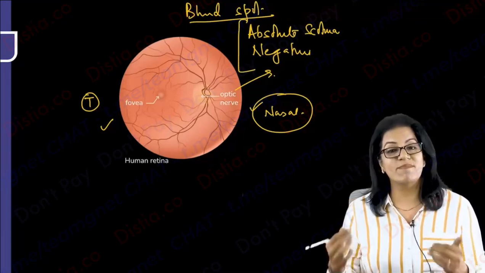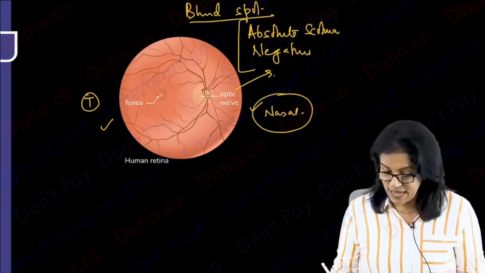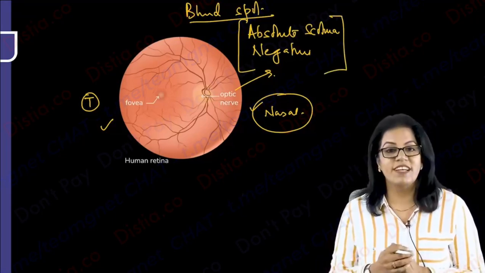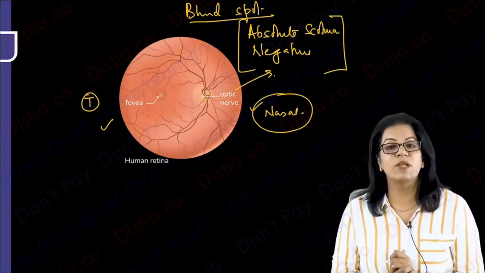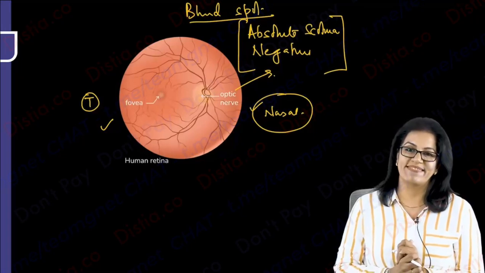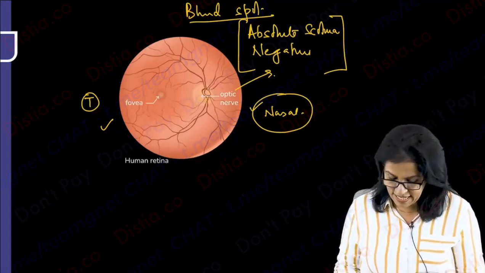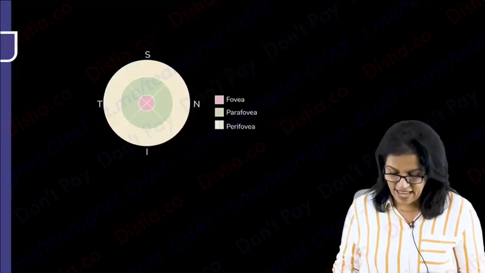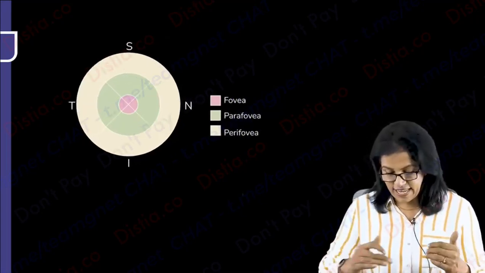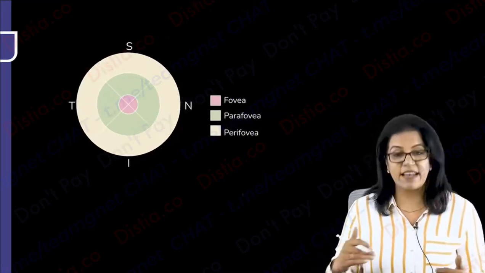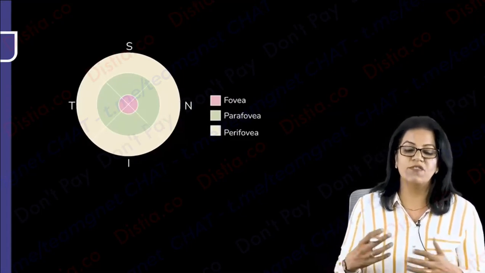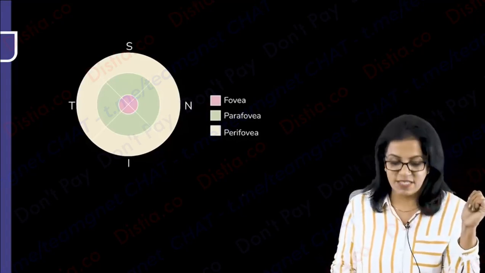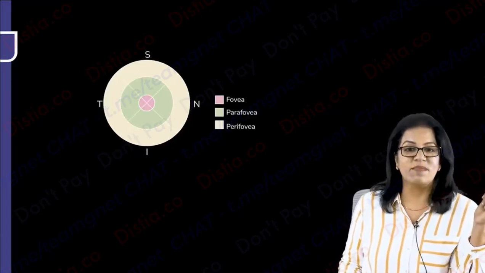I'll talk more about it in the retina and in the glaucoma chapter or in neuro-ophthalmology as well. So just note down, at this point you will learn this. Blind spot kya hai? It's an absolute negative scotoma. Okay? Okay, let's see the next slide. Again, you have understood what is macula, what is fovea. Around the fovea, the area can also be called parafovea and perifovea. This is another way of describing the whole macular area. Okay, but the most important one was the one I taught you there. So we can keep that in mind.